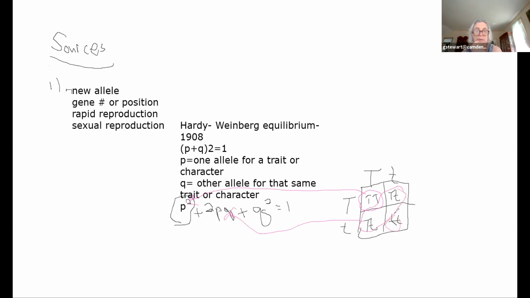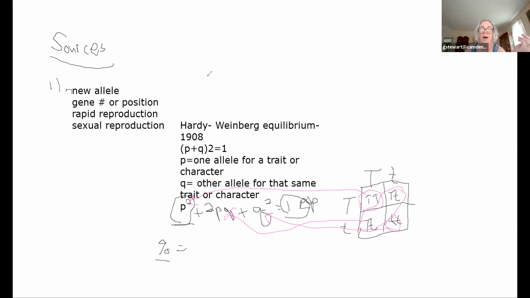Now, I am not going to ask you to mathematically solve Hardy-Weinberg equilibriums, but when you read through the chapter and you see their examples where they score these as percentages, the reason it's scored as a percentage is because it means how many of the total of the population, that 1 or 100, represents how many of those alleles in the population. And the percent is the frequency of p in that population. Again, I do want you to have an understanding of how they work.